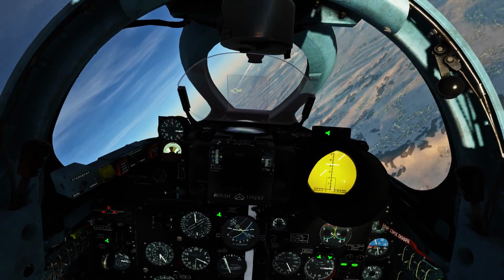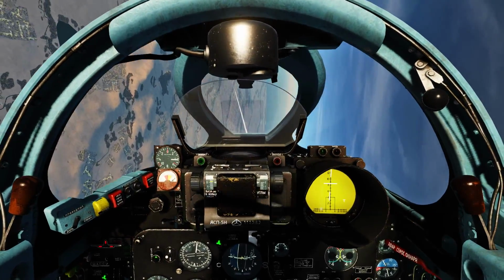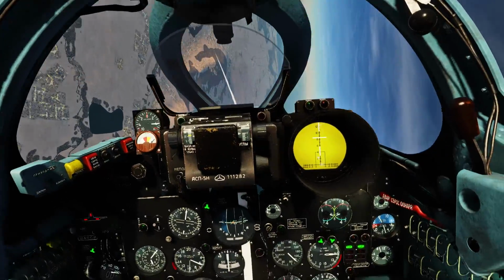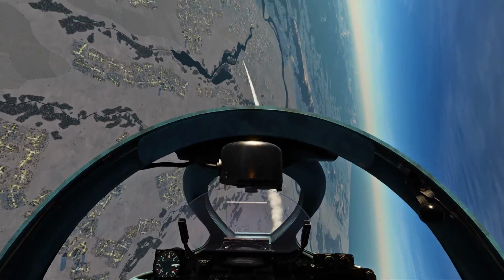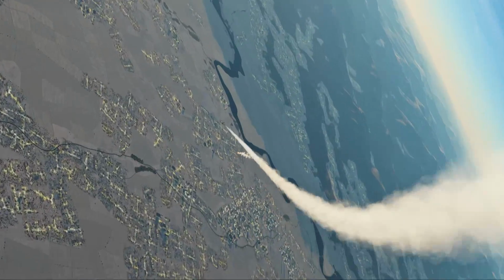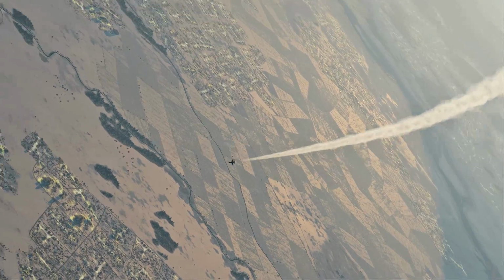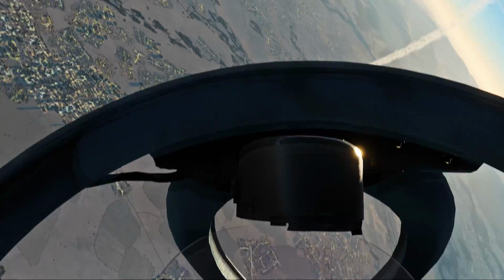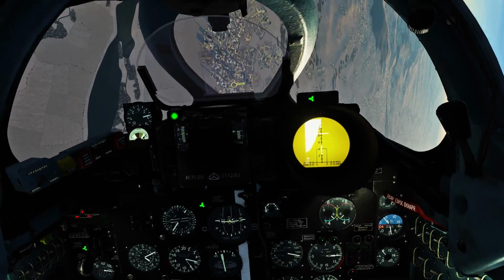Alright, here we go again. There's the tracking radar once again, picking up the F-5. You can see him on the radar there. Alright, we've now successfully slid in behind him. He's got a nose down attitude, so he's going to dive. That's going to make it difficult for me.